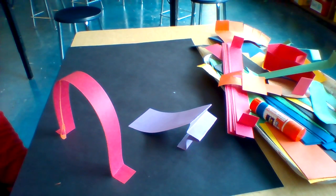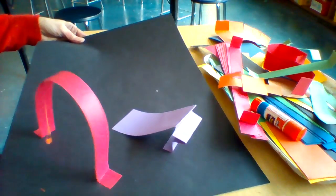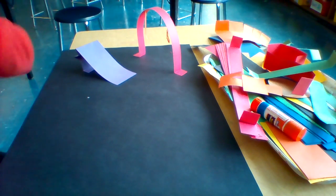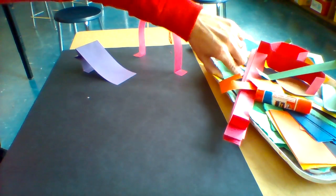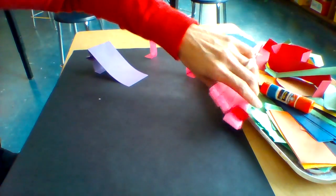Hello, second grade. Last class we worked on our sliding boards and our monkey or swing bars. And this class, you're going to be using more paper techniques along with geometric shapes to create or invent your own playground equipment. So, the first geometric shape we're going to be working with is a 3D square.